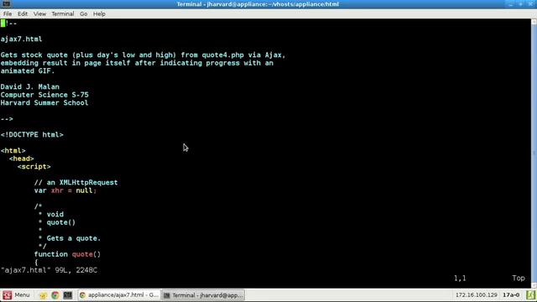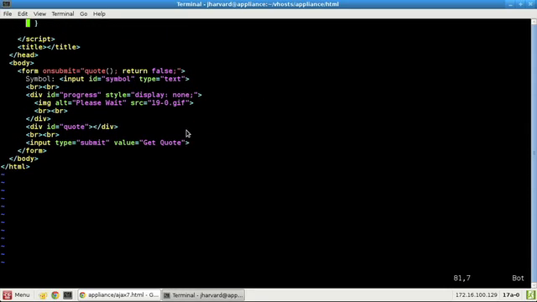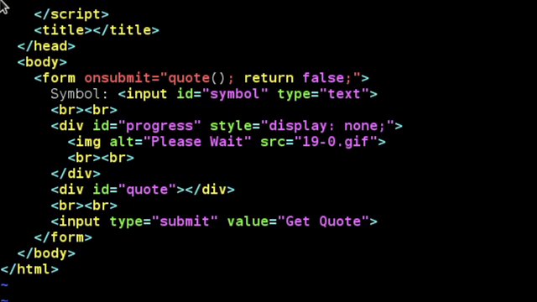Let me go to the source code in Ajax 7, scroll down to the HTML, and now notice what's the secret here. In addition to having my form and my divs and so forth, what do I also have in there apparently? Yeah? Well, the div has a style attribute that says display none. Exactly. So I have a div here called progress, whose display is none. And that just means by default, it's not going to appear on the screen.